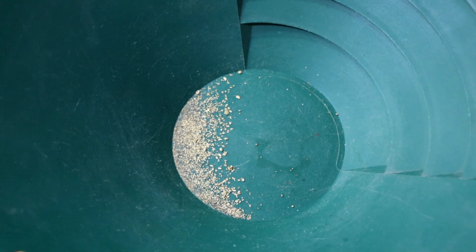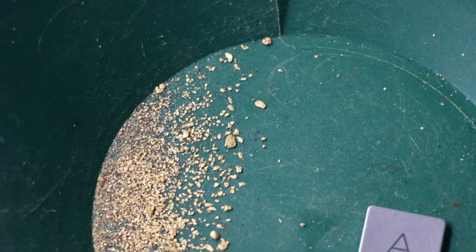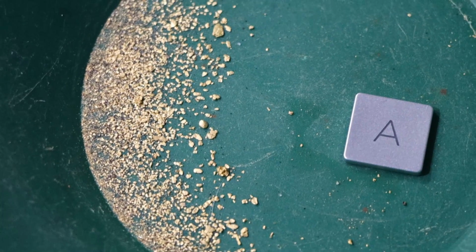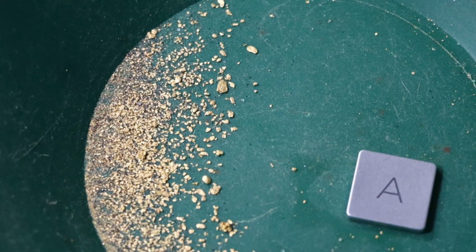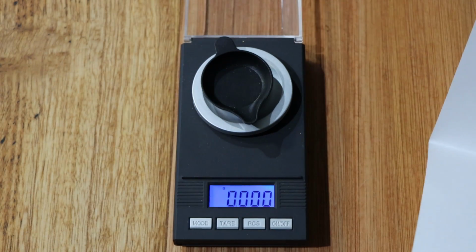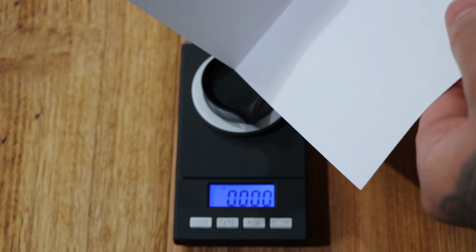Well, here it is. All the gold I found working that little erosion channel next to a letter A for a bit of scale. And how good does that look? I absolutely love how much gold came out of that tiny little trench. Looking in this piece of paper right now, that is a nice fat line of gold. So I am going to guess that we have right in and around 1.2 grams. That's what I'm hoping for.